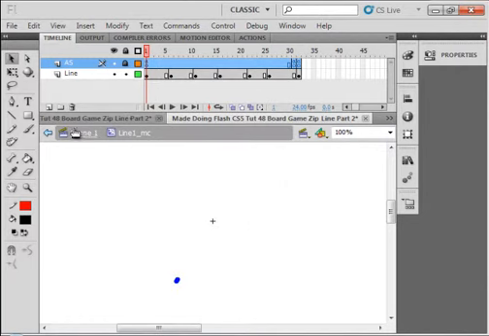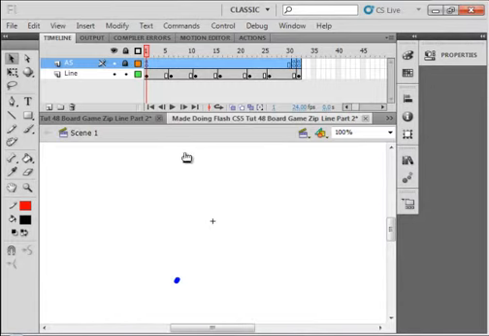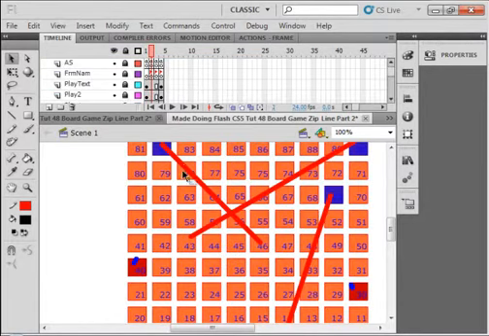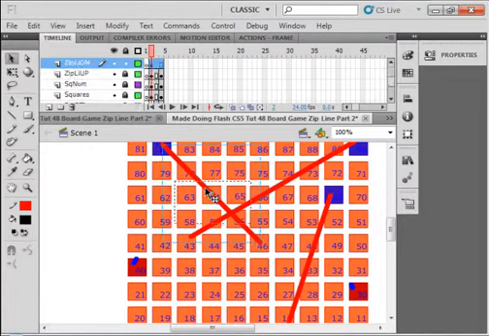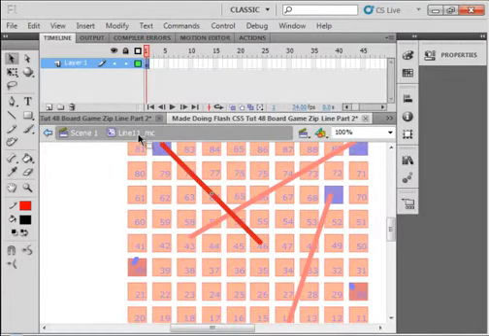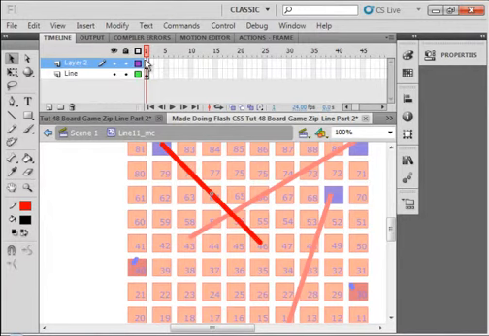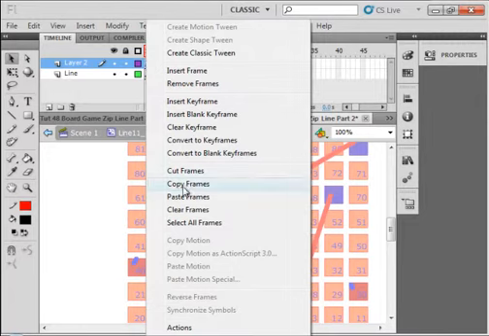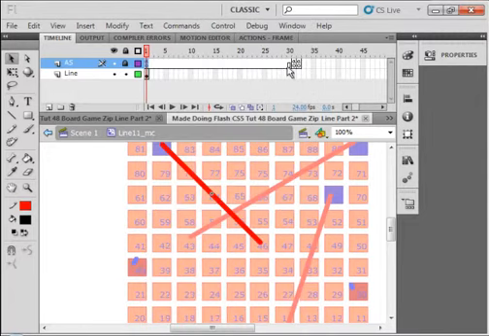Now go back. We could open the down ones from here, but we wouldn't see the stage, the background. Okay, so click on any one of these. We're in line 11. Call this layer line. Insert a layer. Click that frame 1, right click, paste your frames, and that gives us all that action code.